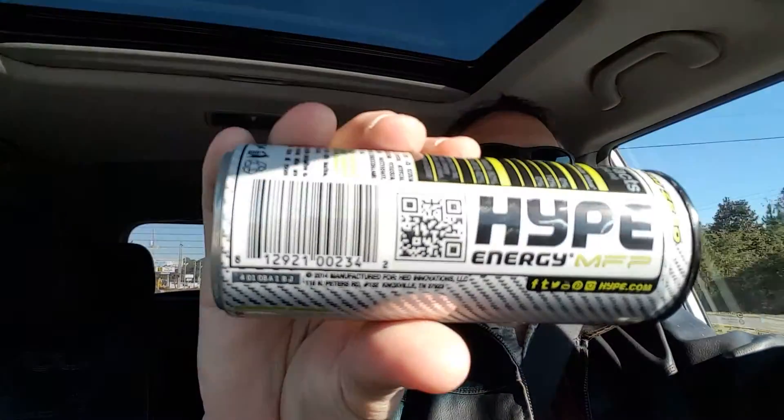It says zero calories, zero carbs, zero sugar. That's what fat boy here needs, right — zero all that stuff. Hopefully it'll pick me up. There's a little QR code if you want to go to their website. Serving size is 8.4 fluid ounces — the whole can, it's a small can. Calories zero, fat zero grams. Sodium is 240 milligrams. That's the only thing about these things, man — they're really high in sodium, even the low carb and low calorie ones. Major, major sodium.